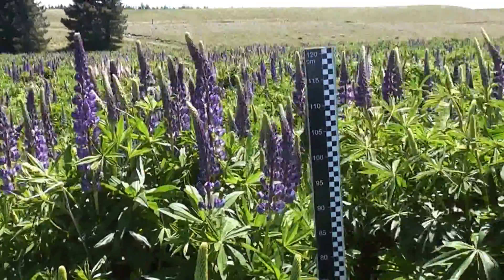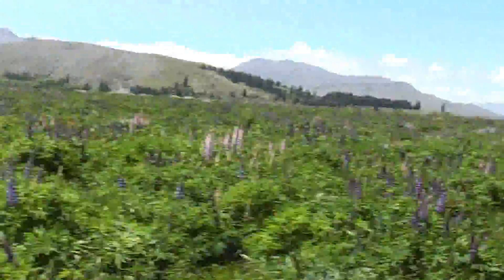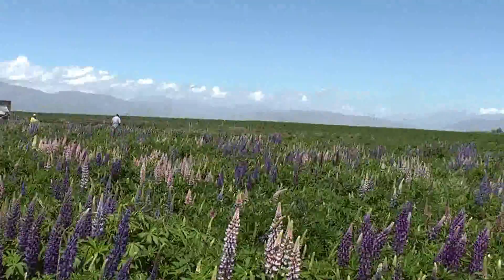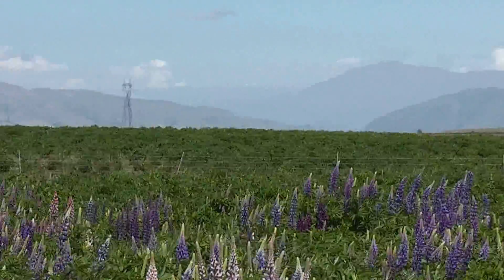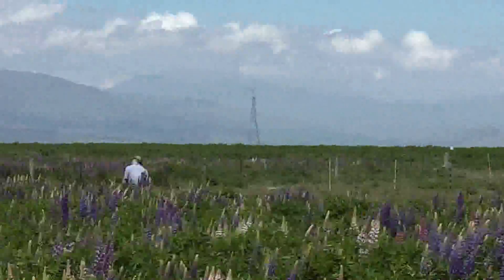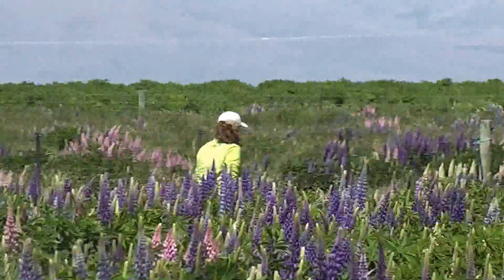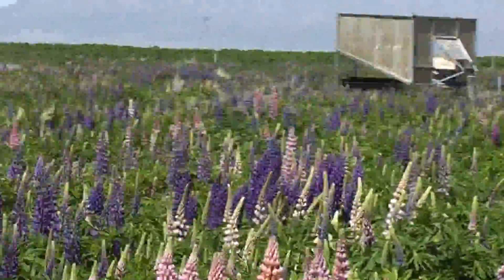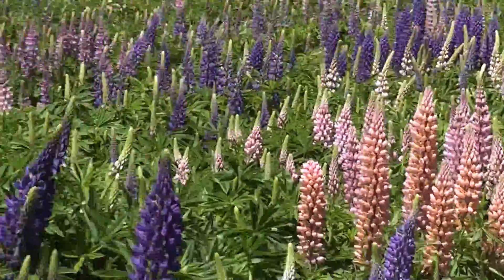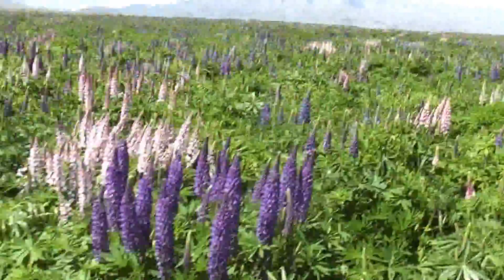Looking pretty magnificent really. This is the block that has not been grazed yet. They've been set stocked on the other four parts of this grazing experiment, so you won't see any flowers over the rest of those blocks. I'm doing a PhD and my supervisor Dr. Alison Black is walking back over there, along with our lovely French intern, young Catherine. It's always nice to have photos of these, and it's good to see the sheep out here grazing. You can see a bit of variation of flower color there, and it's nice and thick — walking through it, it's up to my hips.